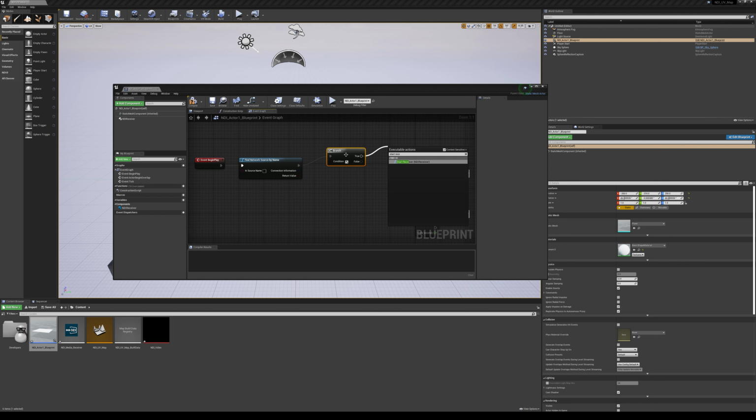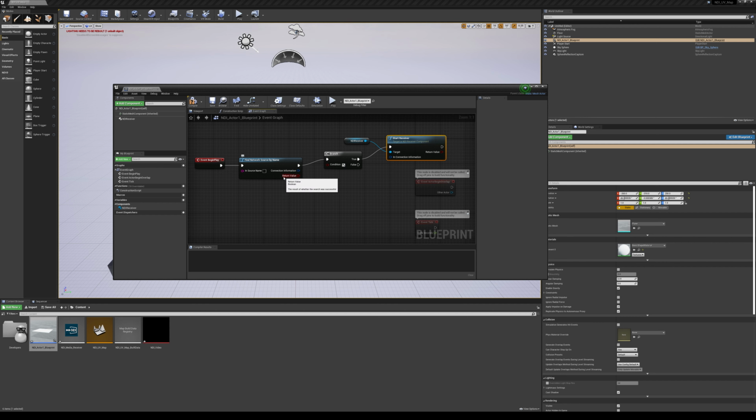If you don't add this component, then you won't be able to find this function. Okay, so I'm going to add that, and now we're going to make a couple of connections. First is the return value, and we'll stick that into the condition, and then this connection information, we'll drag that over here to In Connection Information.